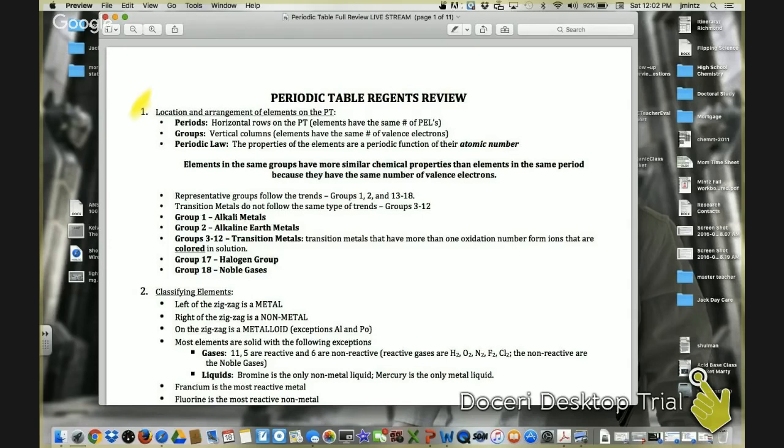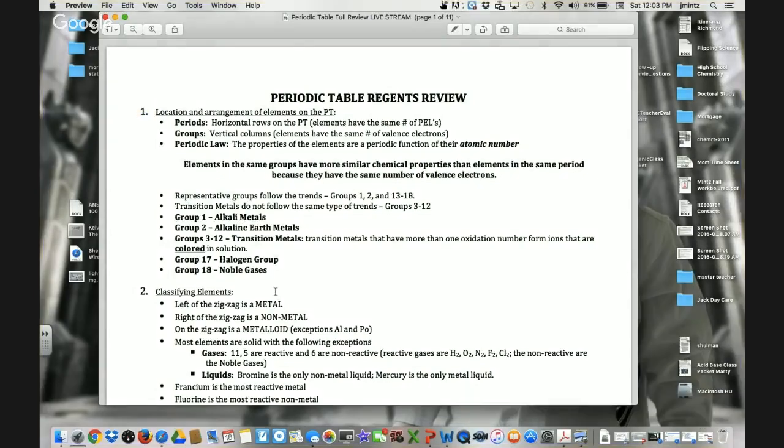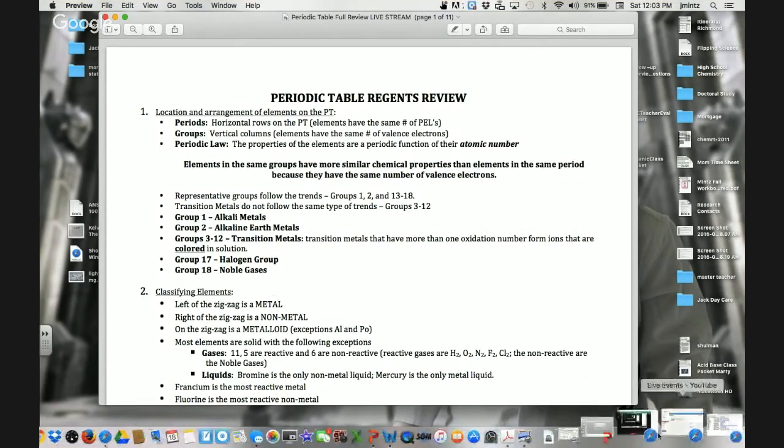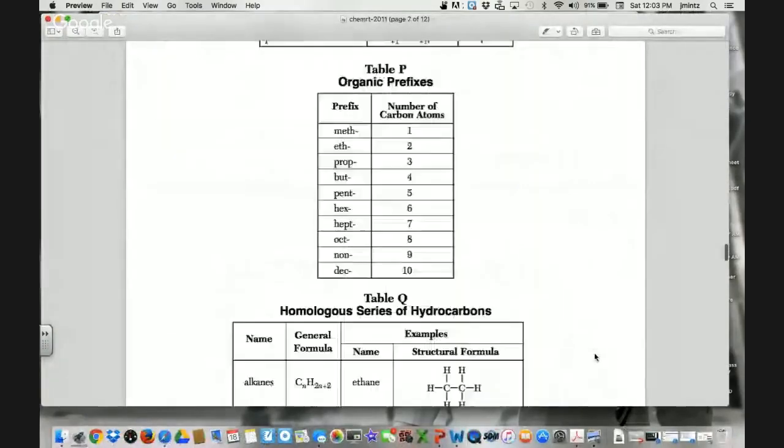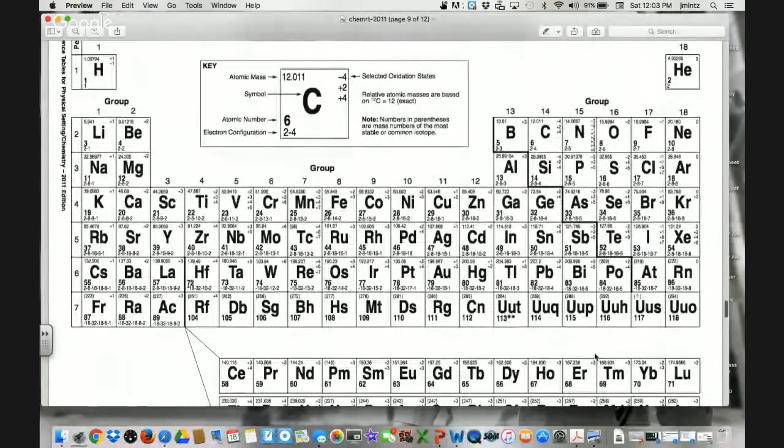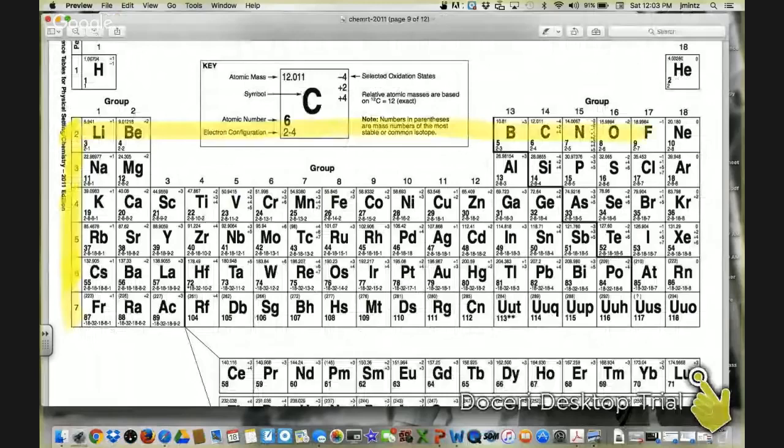So let me pull up the periodic table for you so you can see what we're talking about in live terms. So here's our chemistry reference table. Pardon me while I scroll down, but there we are. So we're talking about the row number, which is these numbers here, okay, and as we go across this way. All right, so everybody in these rows have the same number of energy levels. Now, that's not something that you have to memorize, because what you can do is look at the electron configuration to help you.